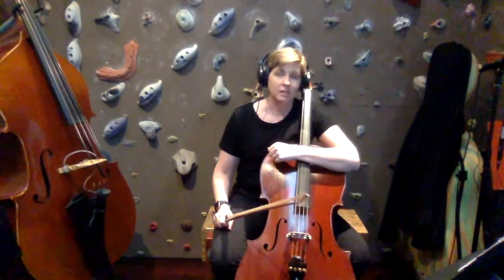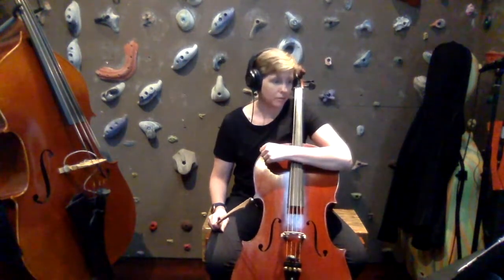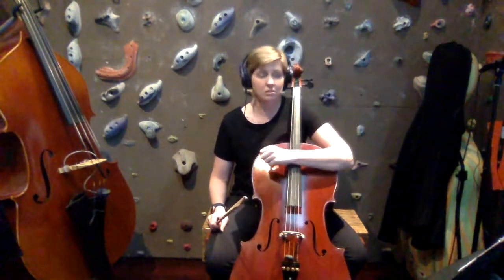Hello, cellos. Today we're going to be working on A Westward Journey and Jubilee by Carrie Lane Grusel, and we're going to be working on the passage from measure 21 through measure 49. This is the first tutti section, so everybody plays here. Up until there, it's just solo parts.